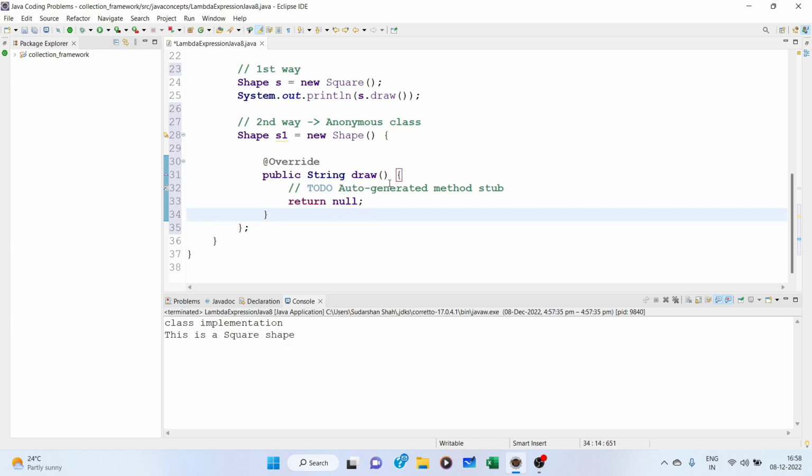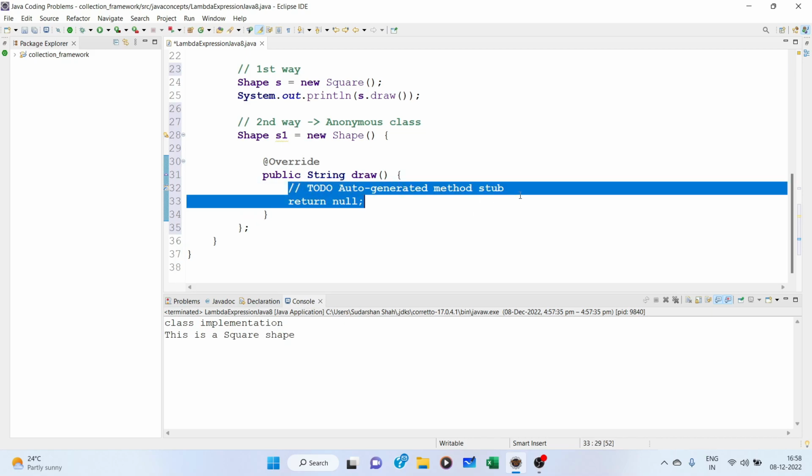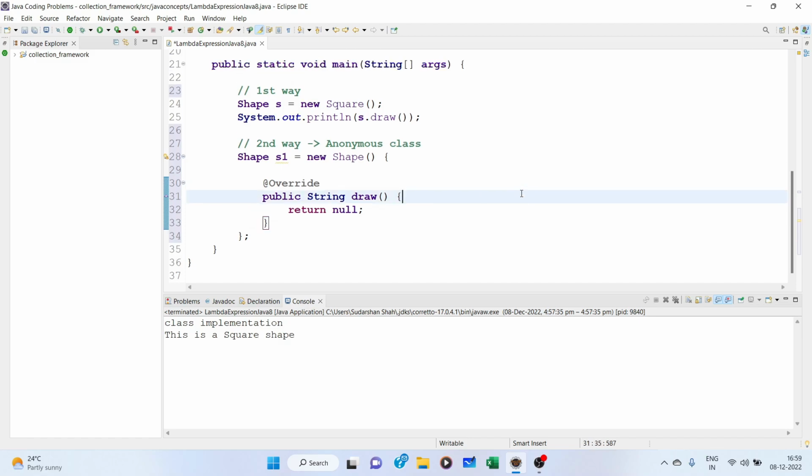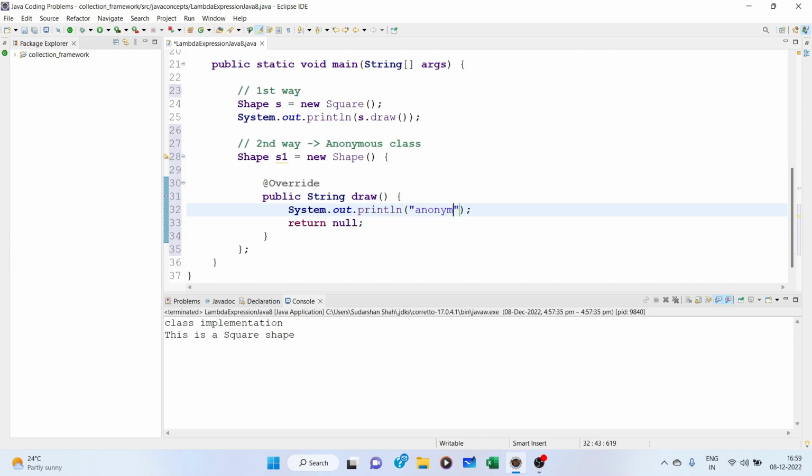Now you may also know about this anonymous class because you have studied Java, of course. So here we can write anonymous class implementation, and we return a string. We say this is a rectangle.